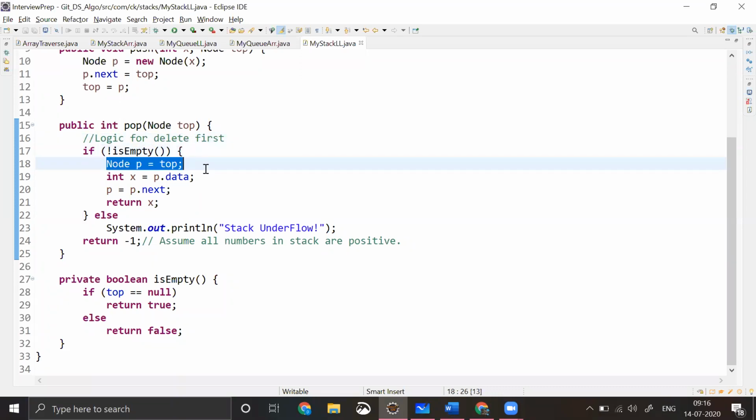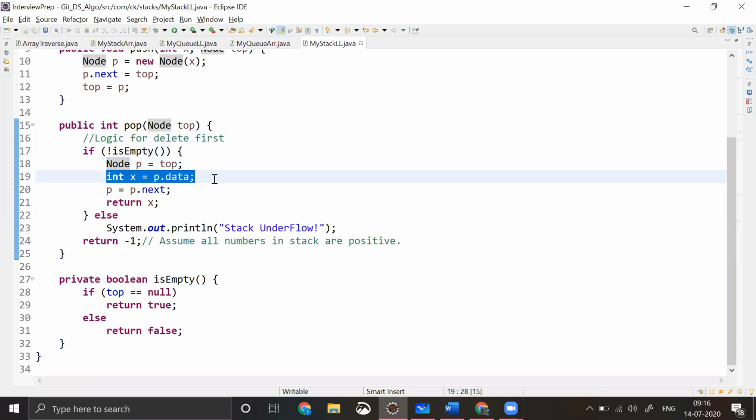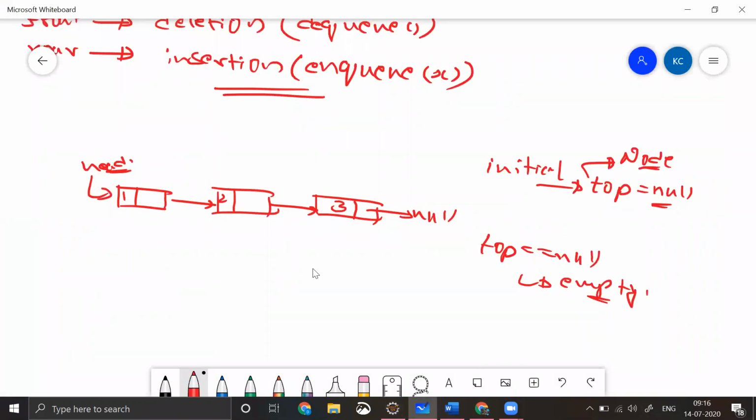What I did, I've taken a variable called p, initialized it, and then I've taken some data over here, and I'm saying p equal to p dot next. For example, let's say here is my head, right? I've taken a variable called p, and I'm initializing that to head. I'm taking a value x equal to p dot data.